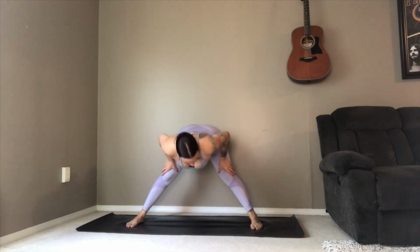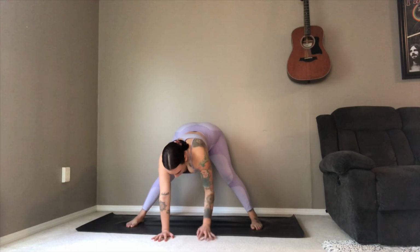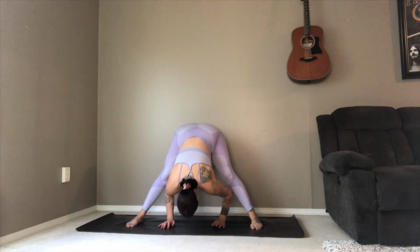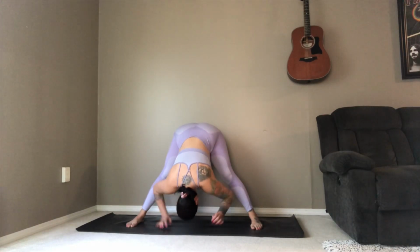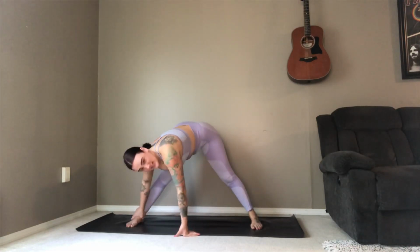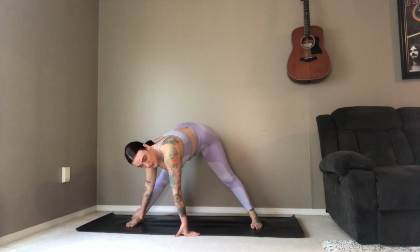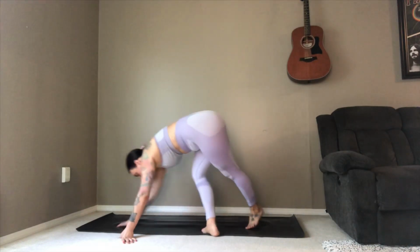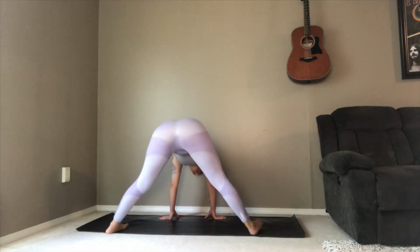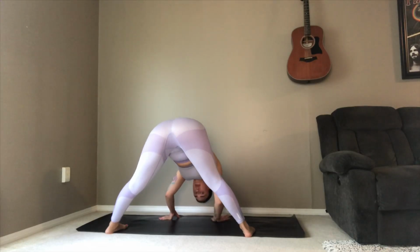Taking hold of the ankles if you can, or you might just have the fingertips on the floor, hands on the floor. You might draw yourself in deeper. And if headstand is in your practice, then we're going to move into tripod headstand from our forward fold. If you haven't done headstand before, you can listen or watch me and try for yourself.